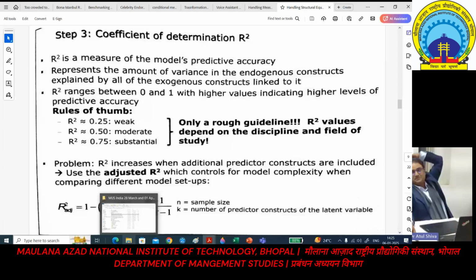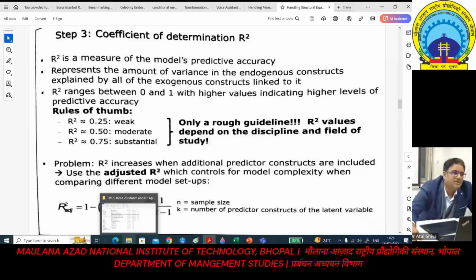Did everyone understand the question? Which is the ideal R square? Because we are supposed to tell R square in front of the panel or in front of the editor or reviewer. He will say, this is your R square. Right? Questioning can be done on R square. You have created a very big model out of 2 years. Your synopsis has been created. You have collected data. And you are coming up with 30, 20, 25 R square. And eventually after 4-5 years, the professors are saying, go back and do another PhD because this is a very poor R square.